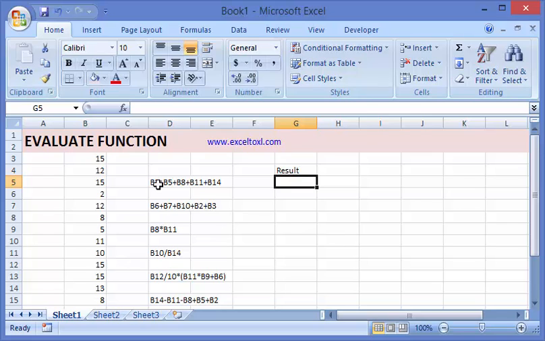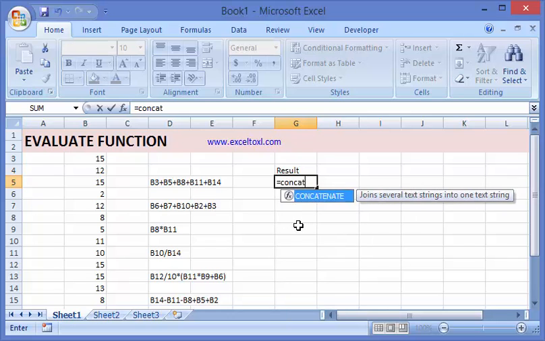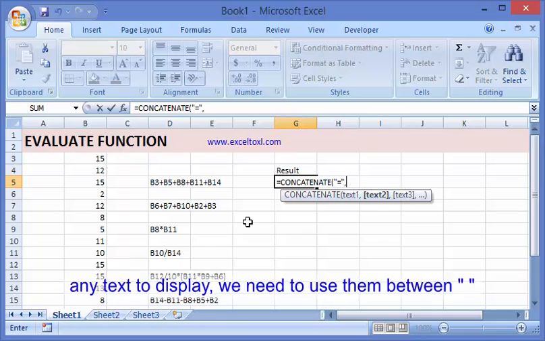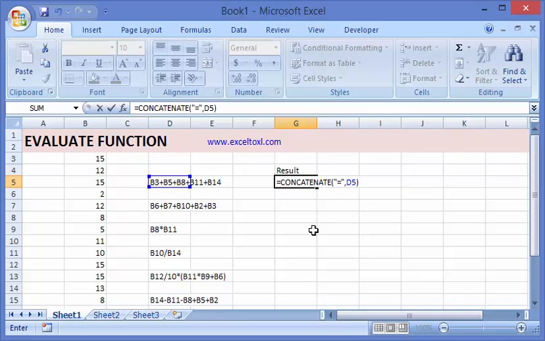What I can do is use the concatenate function. I'll open double quotes, equal to, comma, this one. It will take this cell reference starting with equal to, right?